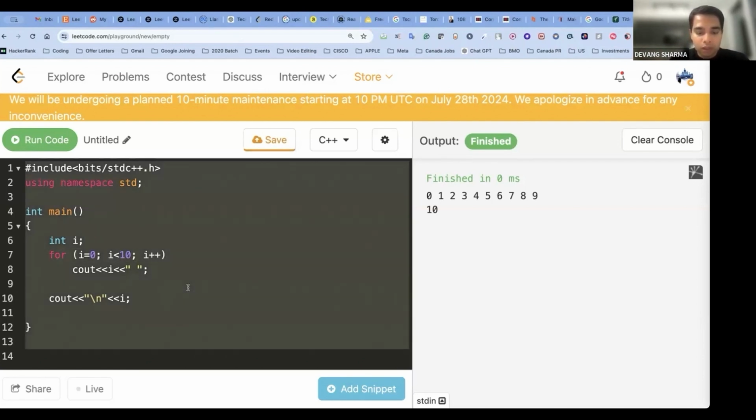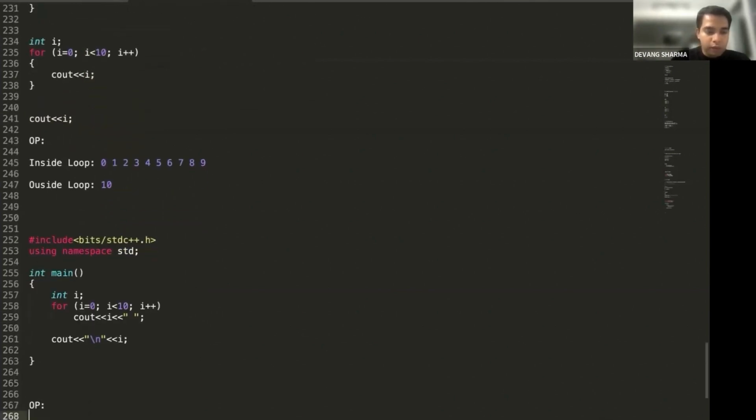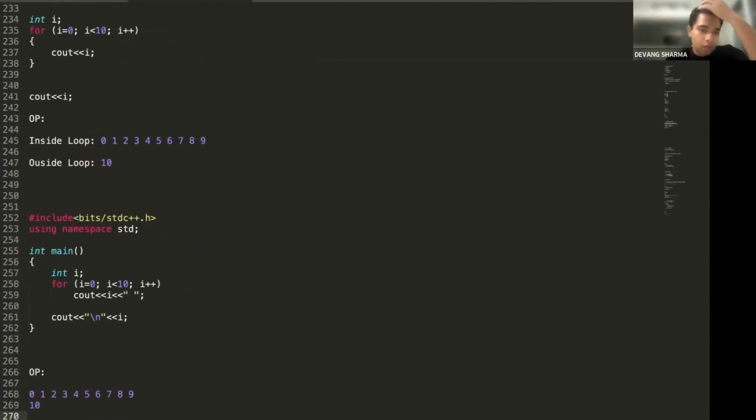So let me take this. We already talked about the output. We are here in Sublime. Here is the code, and we can just have the output as well. There you go. Now, a question from the chat: the variable used inside a for loop is a local variable, and if we refer to it outside the for loop, it will error out if it is not defined outside. In this case, I is defined outside, so it will print the value of I.